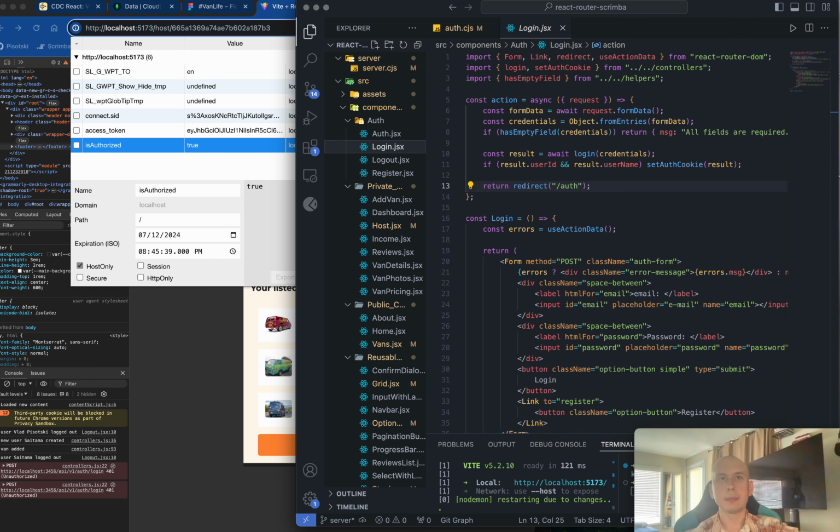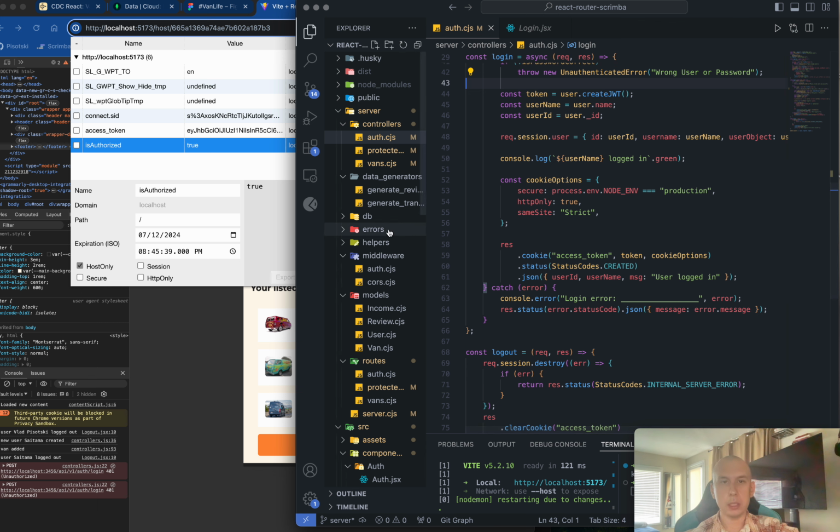Somewhere. Auth loader is redirecting to the private portion of the website, otherwise it's returning nothing and rendering outlet.